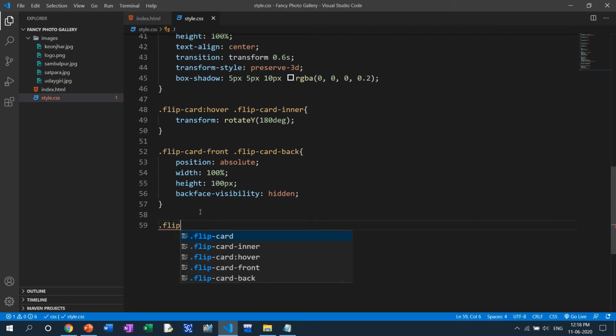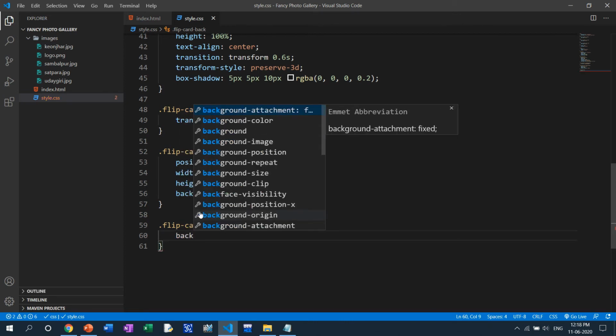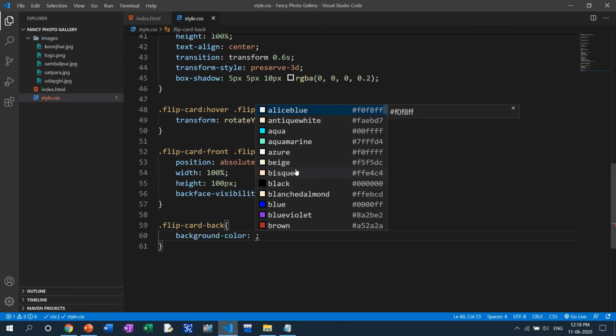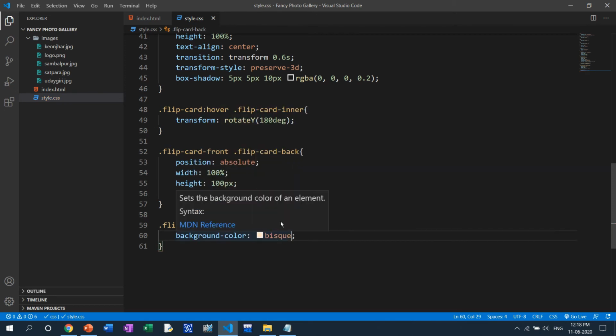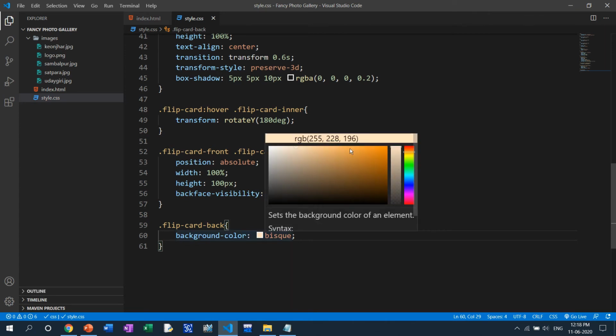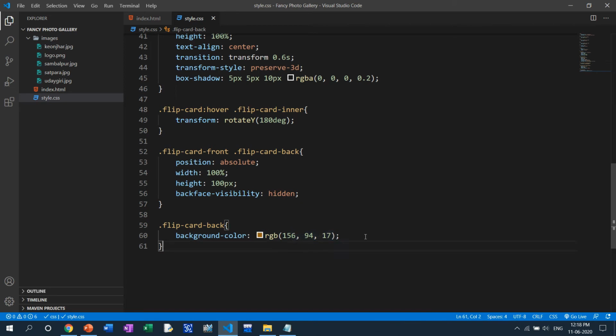Dot flip card back. When we come down to the flip card back, I only need to set the background. So the background color, make it a little bit deeper color, so it will look good enough, and I make the color white.